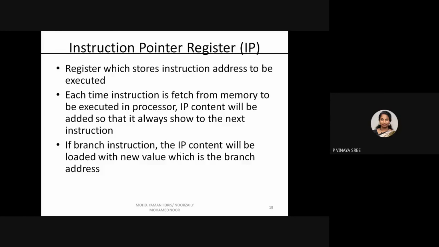Next, coming to the instruction pointer register. Yesterday also we discussed about this register, which stores the instruction address to be executed. Each time an instruction is fetched from memory to be executed in the processor, the IP content will be incremented so that it always points to the next instruction. So this is your content.